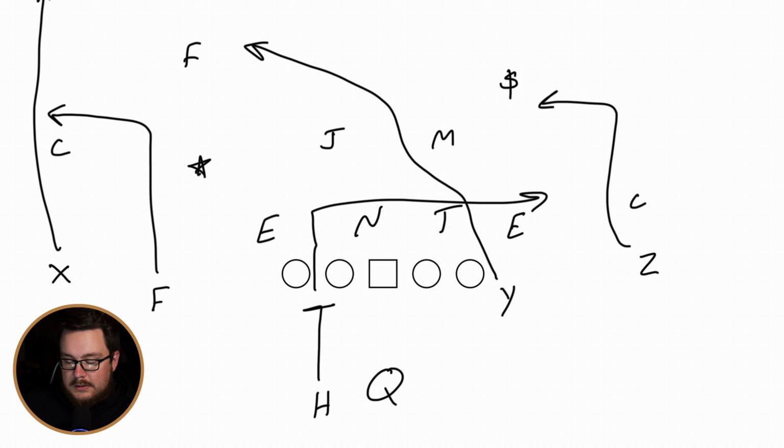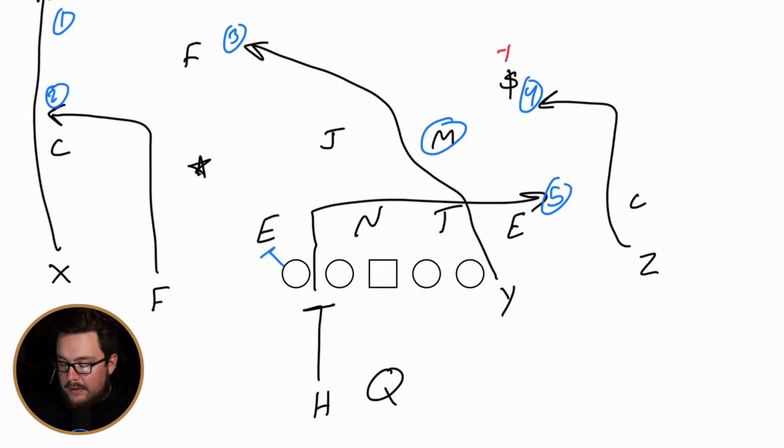The concept starts to the left. The way the Y cross is read is 1, 2, 3, 4, 5. We would ID the mic here, backside linebacker. Left tackle is going to have the defensive end and get a 4-man slide to the right. Because the -1 is not a rushing threat, we can play heavy on the ones in the box. So the left guard's going to take the nose, the center is going to squeeze him with eyes on the mic. Right guard's got the 3, right tackle has the backside defensive end.